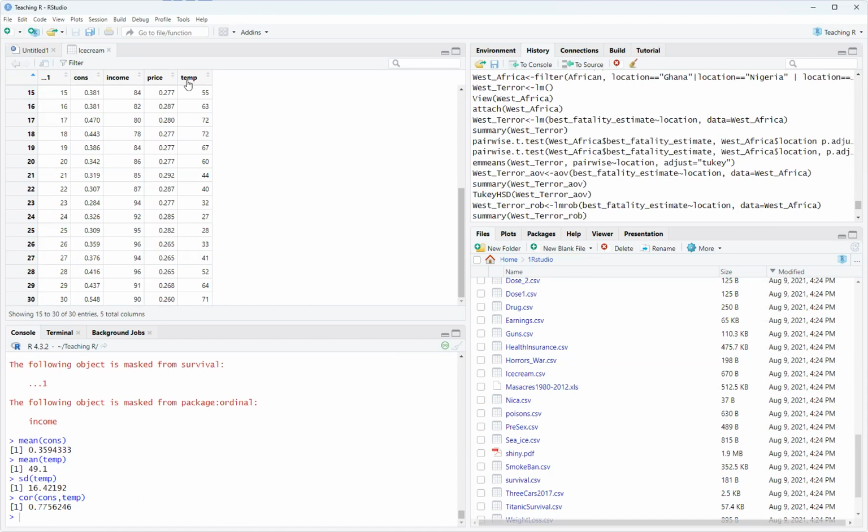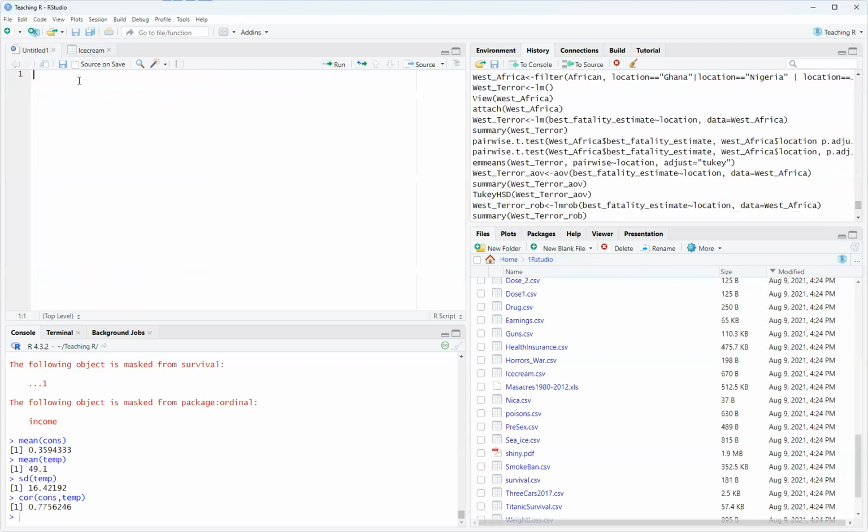So we see a relationship between these two variables, and we're going to apply this all to national security law, etc. So if you look, this temperature is what we call the independent variable, and this is consumption, which is called the dependent variable. So the independent variable is temperature.